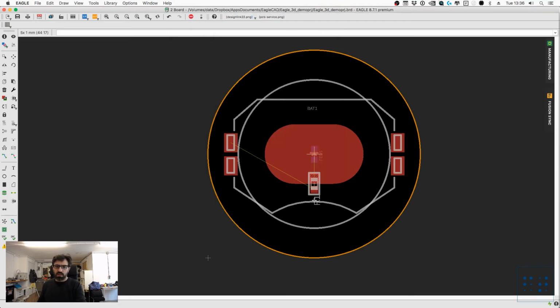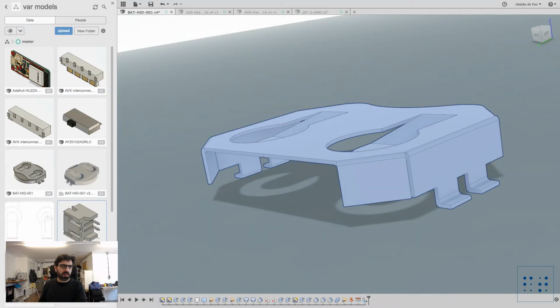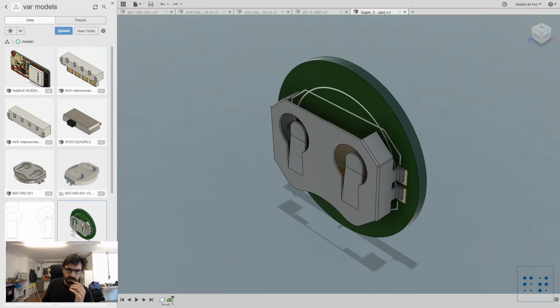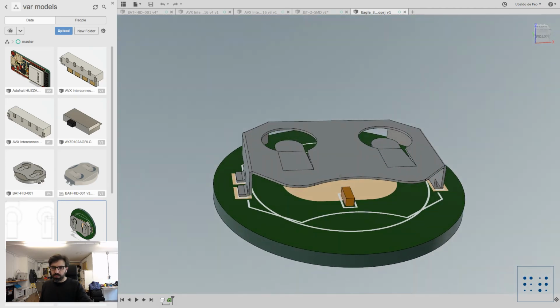successfully created. Now I can go into Fusion and find my various models. So let's see, there it is. So I do have my footprint.